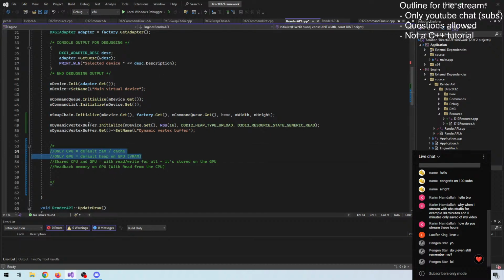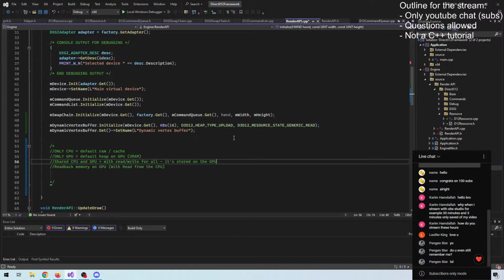The CPU can only create it through the DirectX API, but you need to upload the information to this kind of heap. The upload heap is allocated in a shared memory location, which allows for the CPU to read and write, but it comes with the expense of speed. It's also stored on the GPU, it's just handled differently.